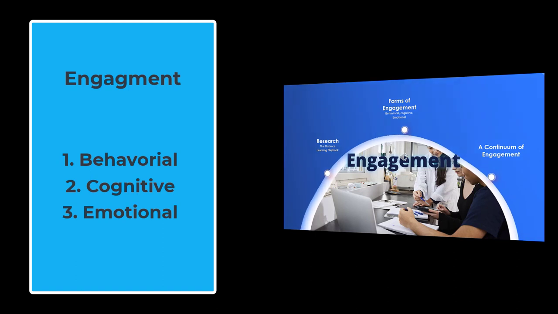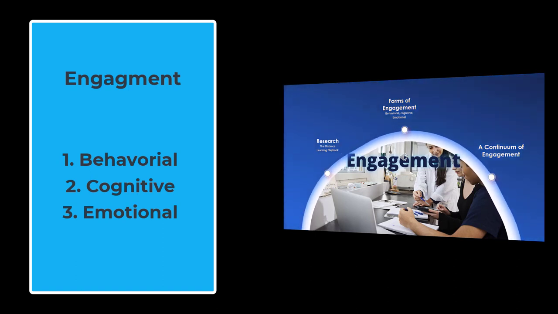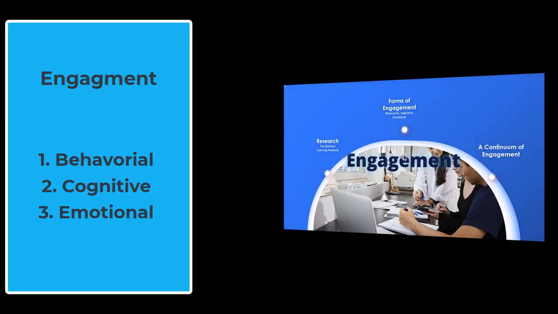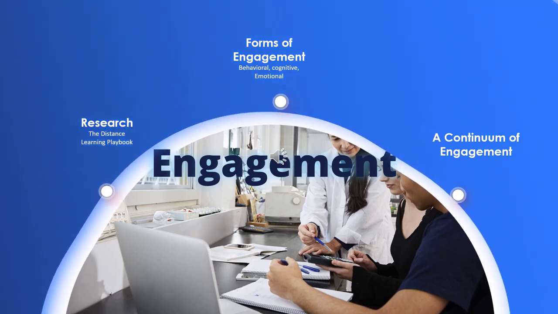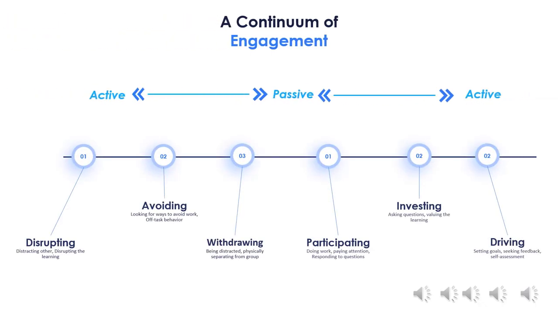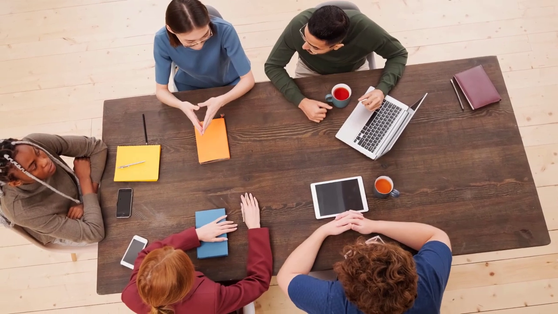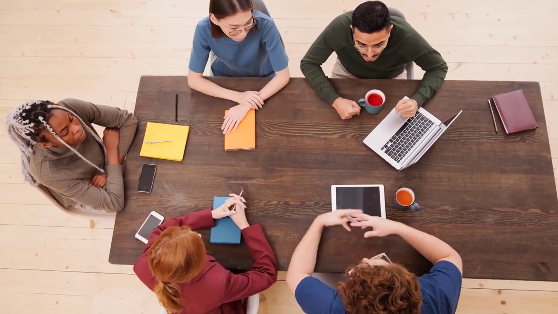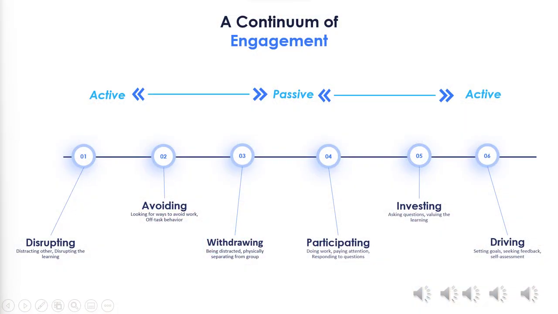Teachers interviewed about the concept of engagement see it as the doing, which is also called participating. If we take this concept farther, we can think of engagement as a continuum of doing. As you can see on the continuum of engagement, students can be actively unengaged on the far left to actively engaged on the far right. This continuum is broken up into doing actions exhibited by students — actions that you have seen and deal with daily. Teachers interviewed for the playbook describe engagement as the doing of students. In other terms, we can describe this as how students participate. Technology is often seen as an instant engagement at first glance, but from our experiences and research, we know that isn't the case.